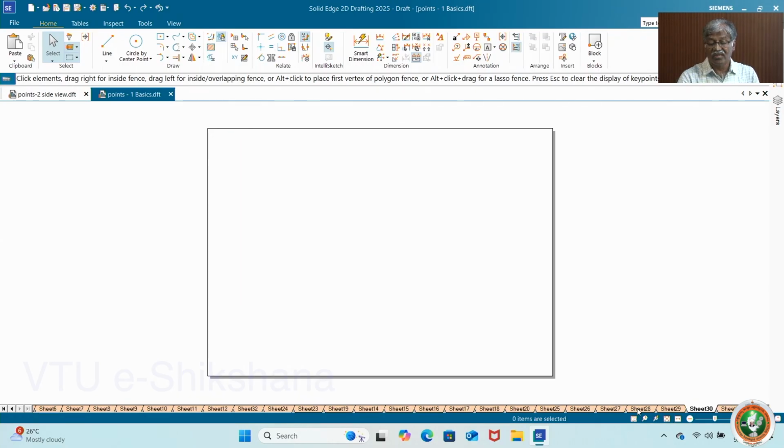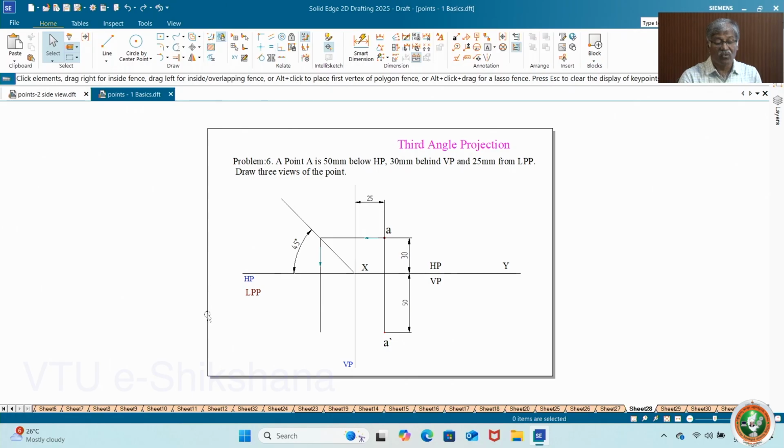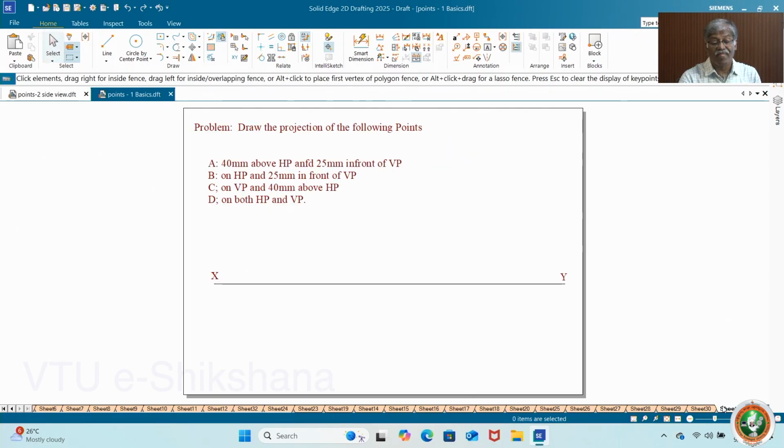Also the side view of a point. Now how to get this? Now let me take up a specific group of problems. This is very much essential for projection of straight lines, because one end of the line may be anywhere in space, first quadrant. Normally from straight line onwards we discuss the problems which are in first quadrant.